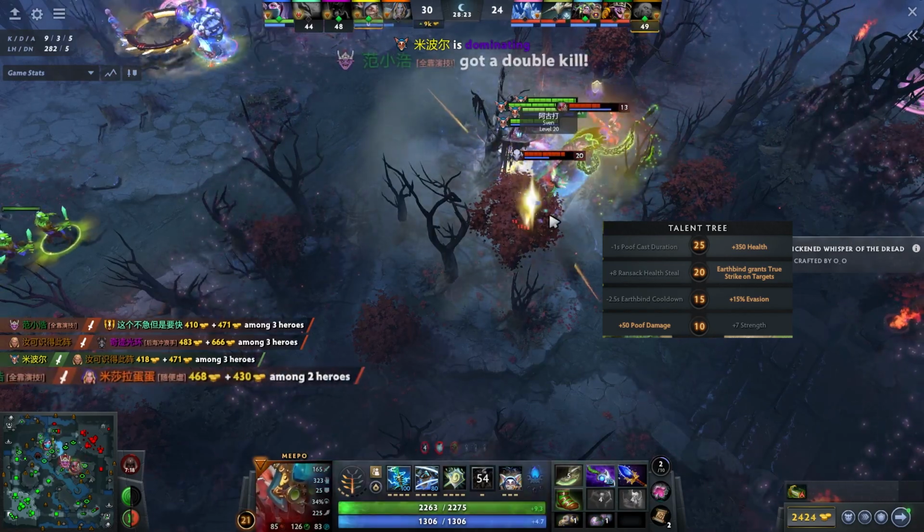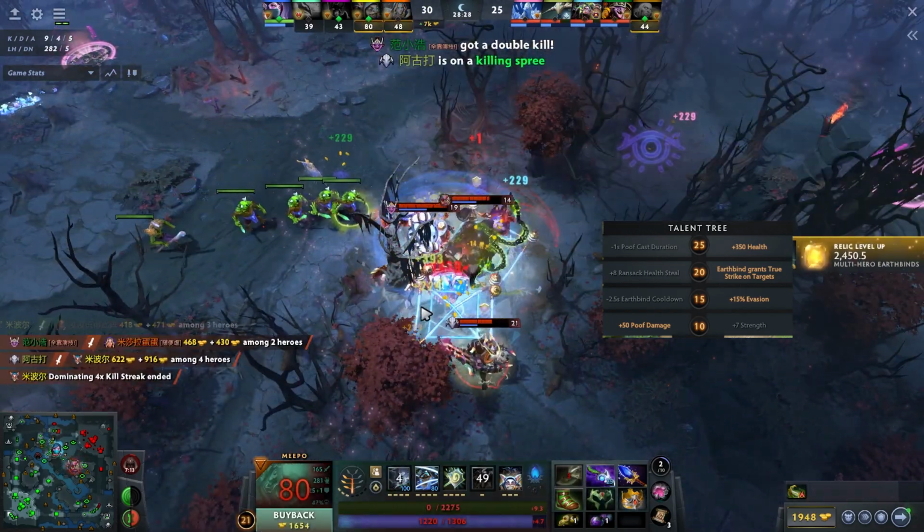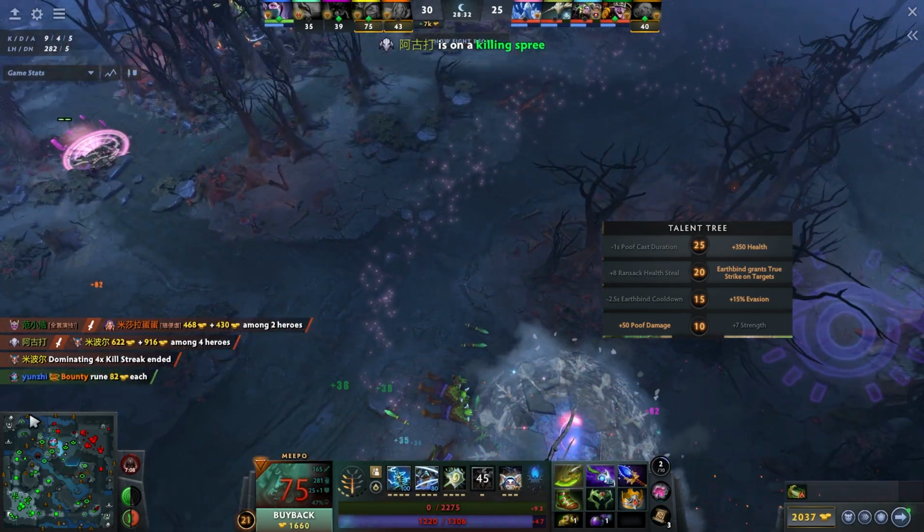At level 10, I always pick the talent for damage from Poof, since it significantly boosts our damage output, especially when we're in Mega Meepo mode, where each Meepo's Poof damage stacks. At level 15, I always pick Evasion. It's great for survivability against physical damage carries, and it works for each Meepo.